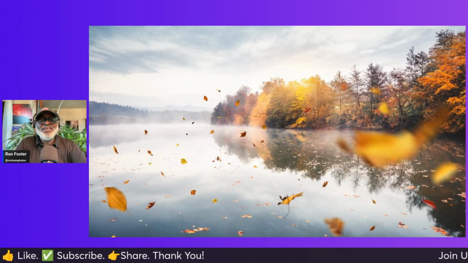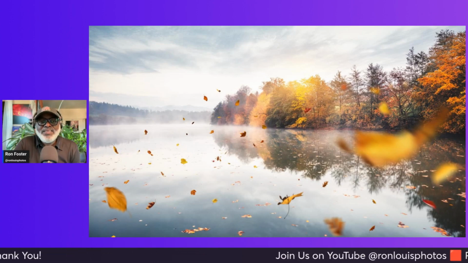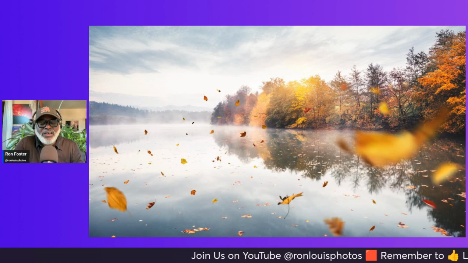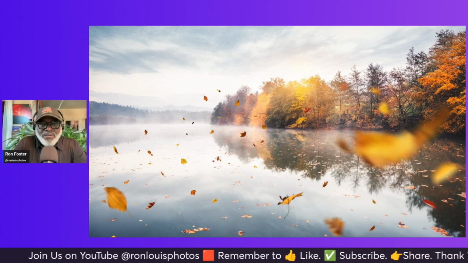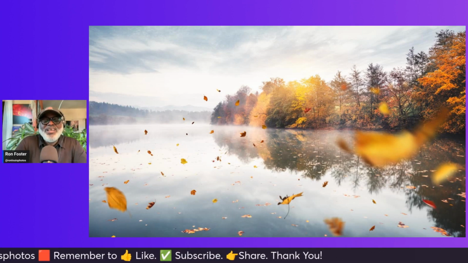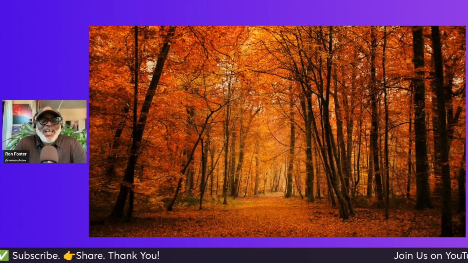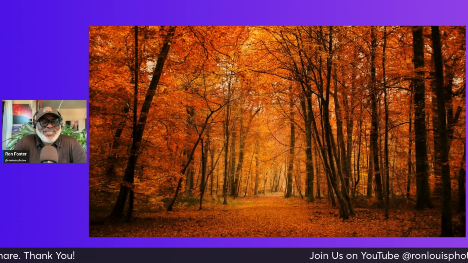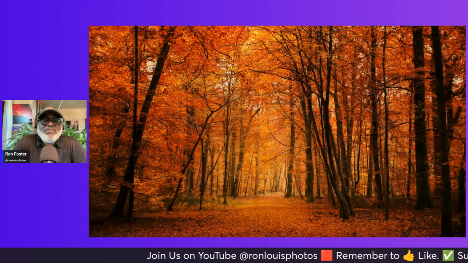Here are some photos. I love photographing falling leaves. These are photos from stock footage, just because I needed smaller photos to do this lesson. There we go. But I've taken photos like this. They are in my batches, and this is one of my favorites.